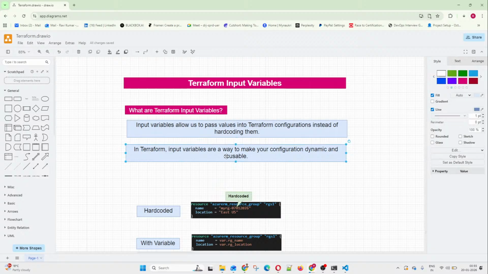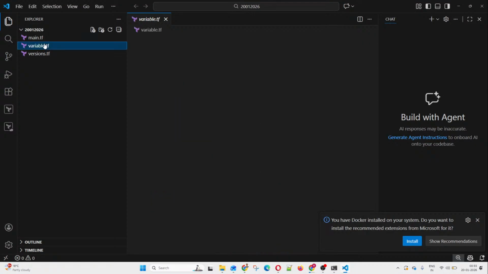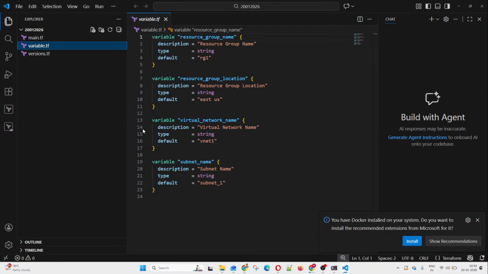Input variables are ways to make your configuration dynamic and reusable. Normally we define variables in a file like variable.tf. You can define them any way, but it is a common way that people can easily understand. All the variables I am going to declare in this .tf file only.